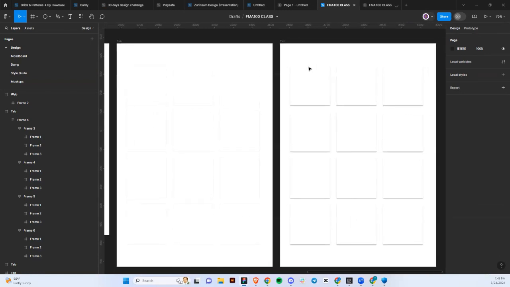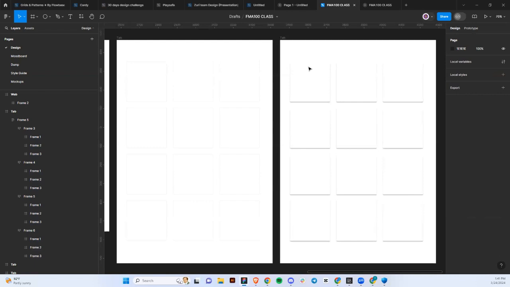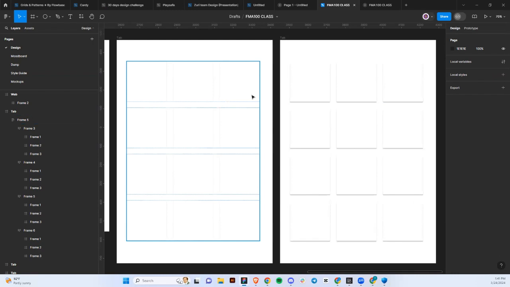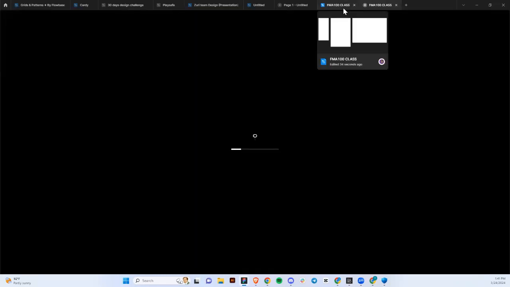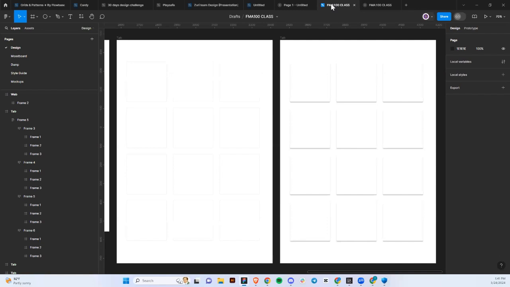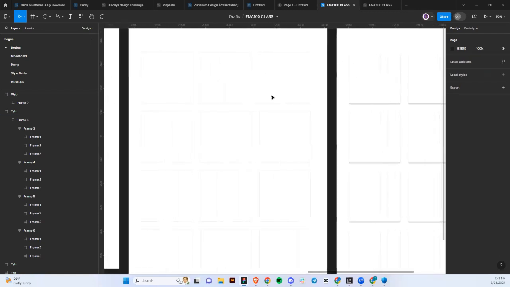So I think in class, you guys will get to ask me more questions and dive more into how to do certain things because we've not even got to the part where we actually use it to design. So I just wanted this to load so that I'll show you the difference and tell you how strokes and shadows take your design. A shadow will take your design from 100 to 0, and a stroke will take your design from 0 to 100, right? So you can see how subtle this looks.